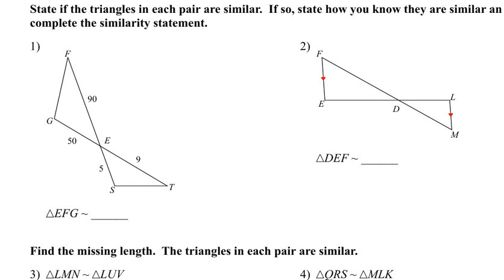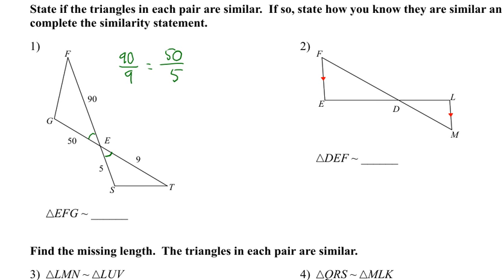All right, so if these are similar, it's going to be side, angle, side. I have two vertical angles. Those are congruent. So side angle, side here, side angle, side here. I just have to determine if the sides are in the same proportions or same ratios. So the triangle on the left, I'm going to start with the bigger number. Then the triangle on the right or the bottom, I'm going to go with the bigger number. Then the top triangle, I go with the smaller number. And that should match up with the bottom triangle, smaller number.